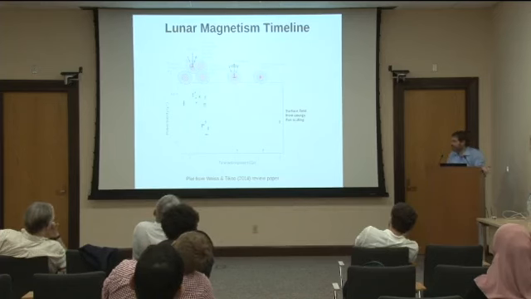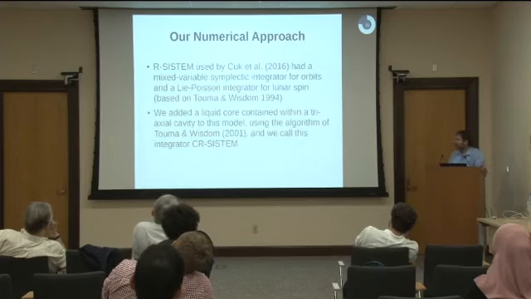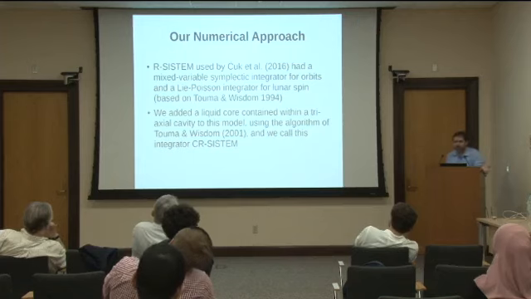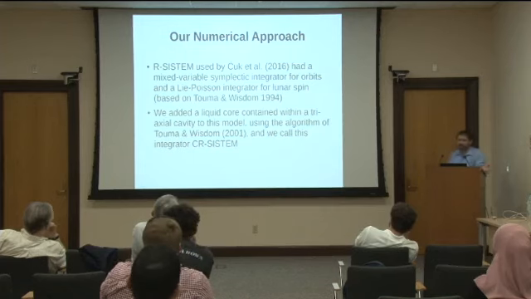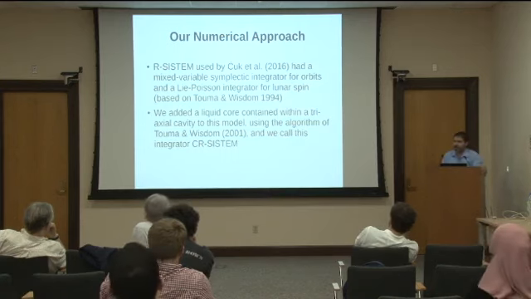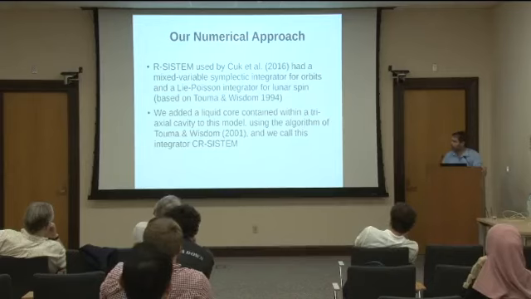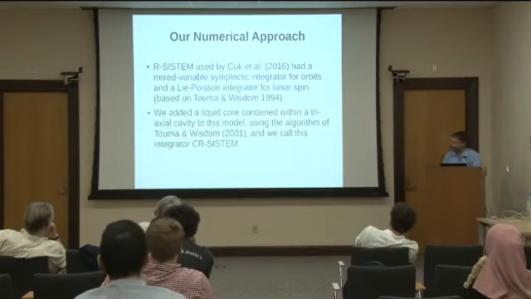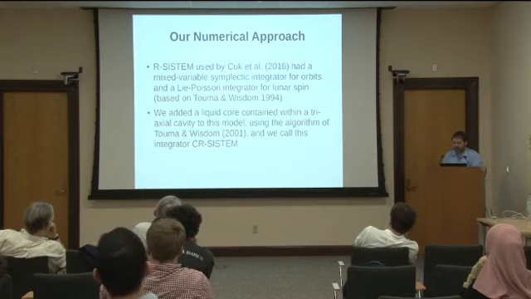So my idea is you just model this numerically. And when you do these numerical simulations, the first thing you look up is the Touma and Wisdom papers, because that's what you do, at least what I do. It was a beautiful paper in 2001 by Touma and Wisdom, about the deep Poisson integrations of a planet with a core. And we implemented this in our integrator.